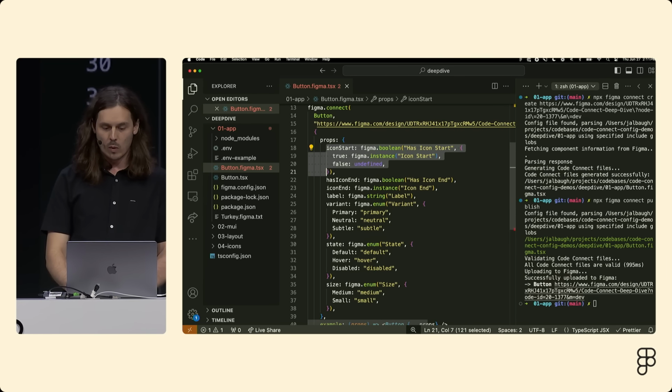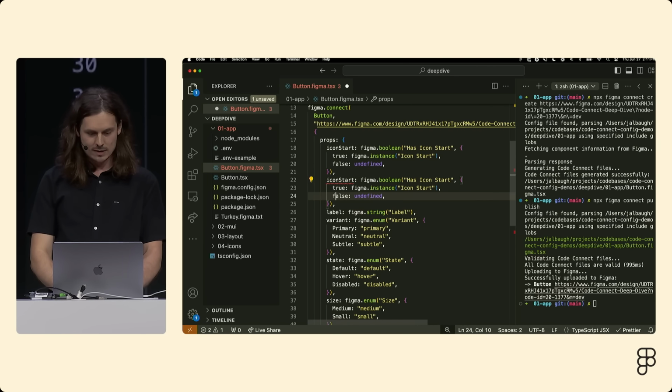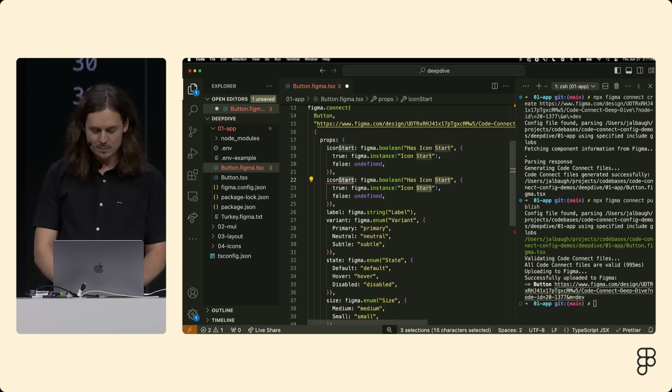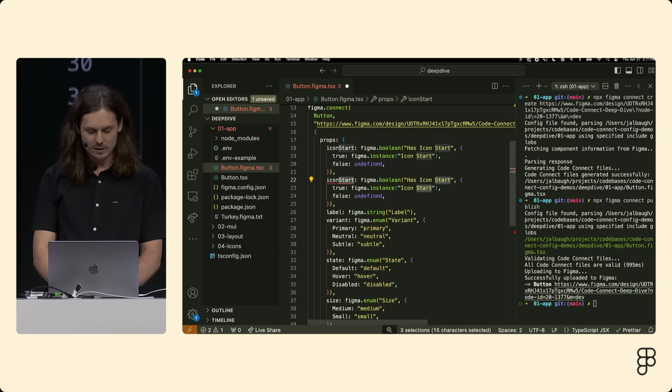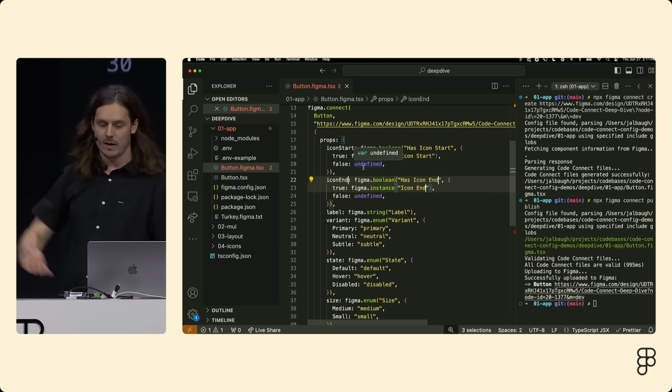Now, instead of doing that one more time and boring everyone to death, we are going to actually just paste, and we're going to Command D. Did you know about this? This is multi-edit for coders. And we're just going to write the word end. Now, we've cleaned up our two sets of icons.